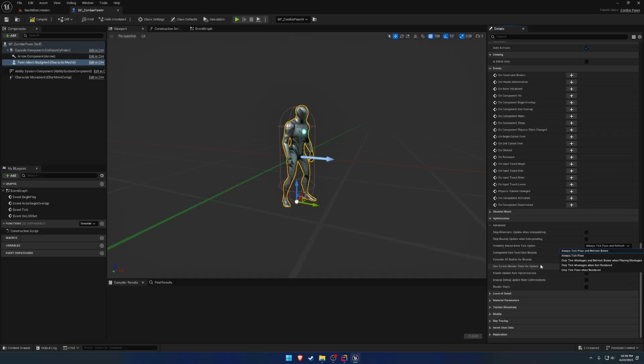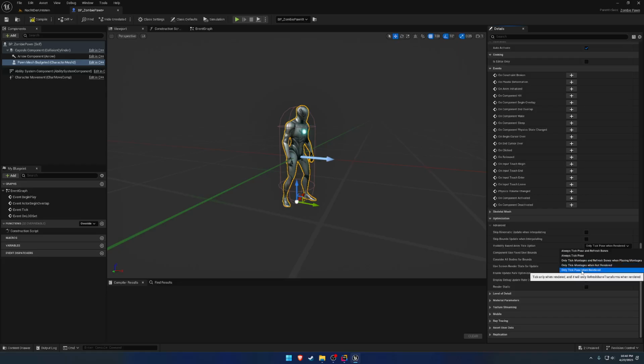The reason being, we have anim notifies that need to fire off on the server. So when the zombie performs the attack montage, once it hits a certain point, an anim notify fires off. And if we had it set to only tick pose when rendered, and this zombie was not being rendered on the server at the time of an attack, then let's assume it hits a player, that player would never have any damage done to him because the server's not rendering the zombie, so it's not firing off that notify. So we want to use a mix here.